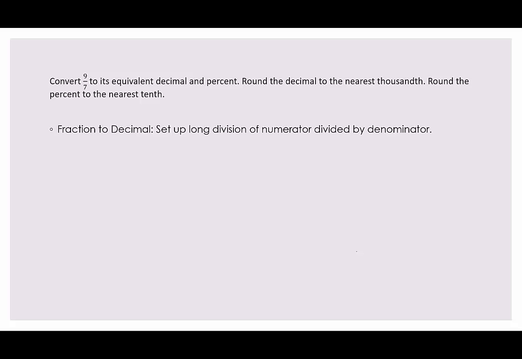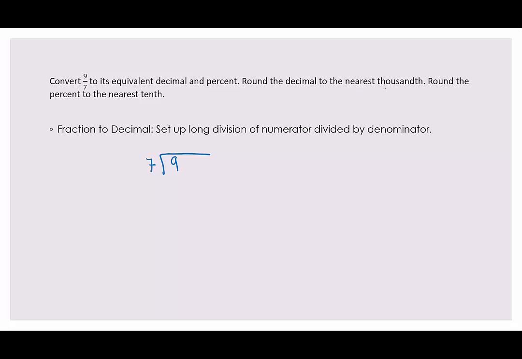To convert a fraction to a decimal, we're going to set up the long division. And as always, if you are allowed to use a calculator, you can just type this in your calculator, 9 divided by 7. I'll do longhand just so we can see that. 9 is under this thing, 7 turns into the divisor, the denominator goes outside, the numerator goes inside.